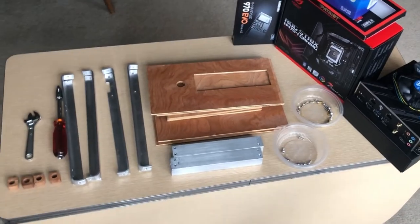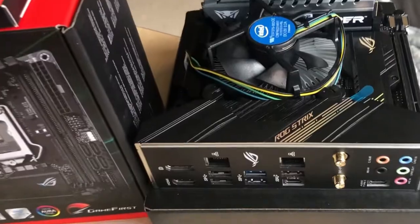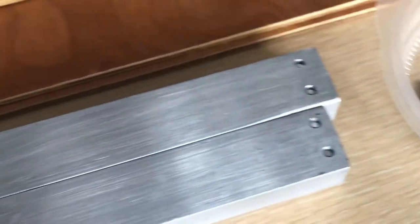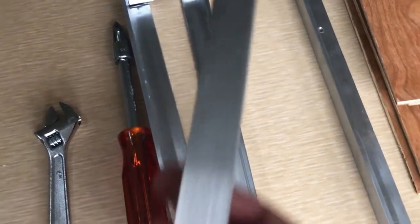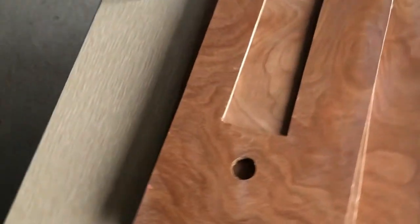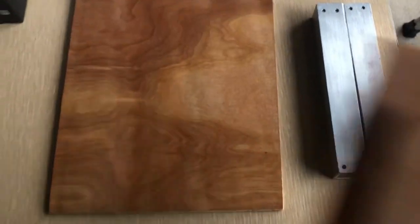Here we've got all the pieces laid out for our assembly: angle rails, computer hardware, the motherboard we already put together, motherboard mounting screws, machine head screws, button screws, truss head screws, 1-inch square rails, and our wood panels. We've got holes and cutouts, the front panel with the hole drilled for the power button, the back panel with a cutout for the power supply, the top panel, bottom panel, and two side panels. Can't wait to see what it looks like put together. Custom cherry feet.